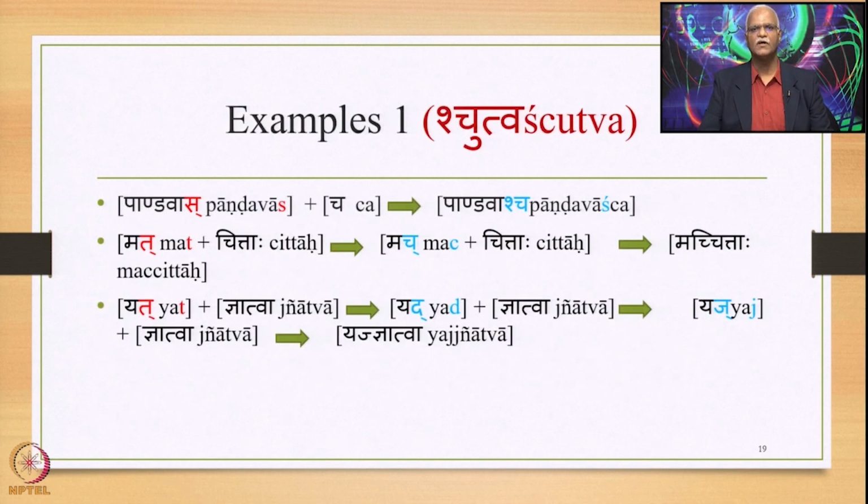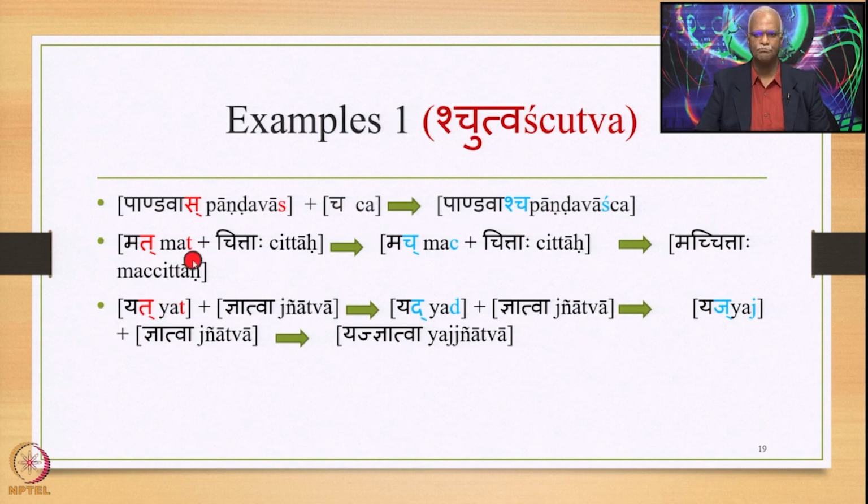Now let us look at some of the examples of hal sandhi once again. These are all taken from the Srimad Bhagavad Gita. So first let us deal with the shchutva sandhi. First we have Pandavas and cha: Mamakah Pandavas chaiva. So Pandavas plus cha, and this sa comes at the end of this pada followed by cha. Then this sa is substituted by sh, and so you get Pandavas cha as the output generated after the application of the sutra stoshchunaschuhu.